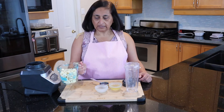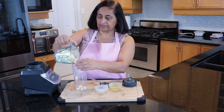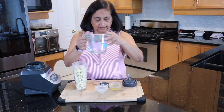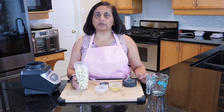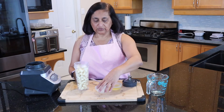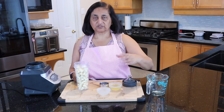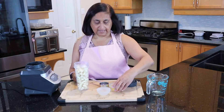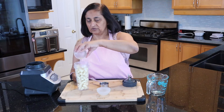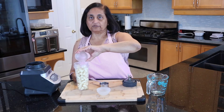I have two cups of peeled garlic and I'm going to put it in a little small blender. It's about 12 to 14 bulbs of garlic and I just peeled them earlier today. To this I'm going to add a half a teaspoon of salt. Salt is a good preservative and I'm going to put two tablespoons of olive oil. You can use any kind of oil you have on hand — I just think that olive oil is a little bit healthier.